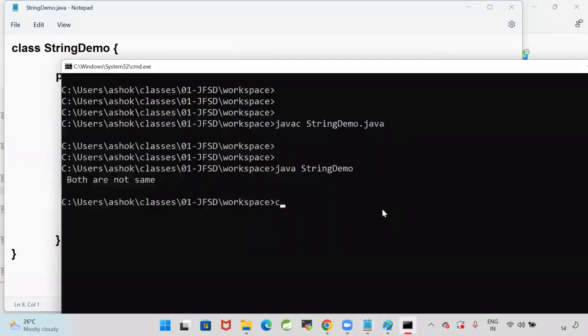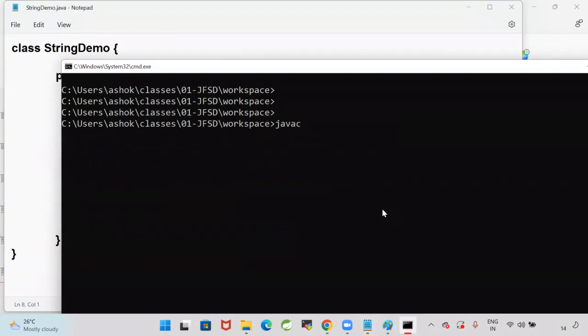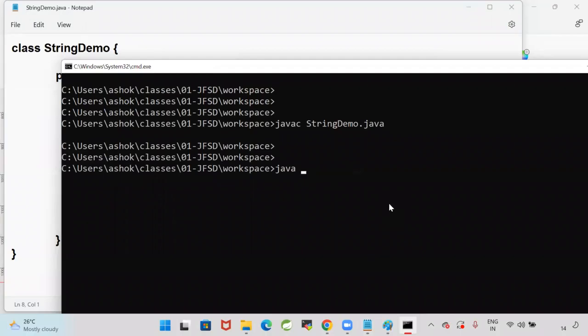Javac StringDemo.java, then java StringDemo. Both are not same. That means if you create a string by using the new operator, every time a new object will be created in the heap area, but in the SCP, a single object will be created.